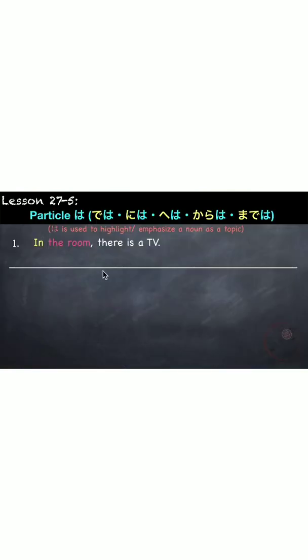For example, in the room, there is a TV. 部屋にはテレビがあります。So here, the particle ni is followed by particle wa to highlight the room. So it says that in the room, there is a TV.